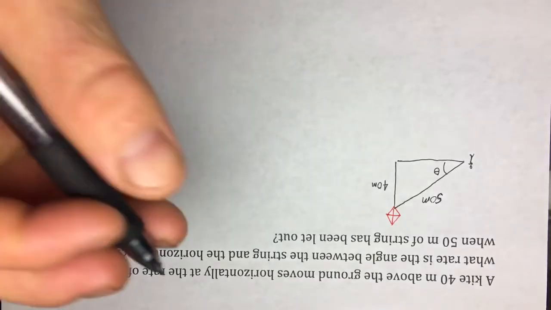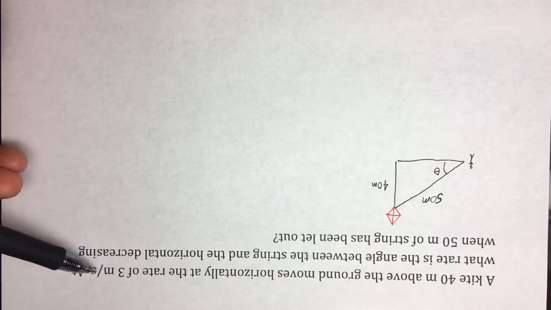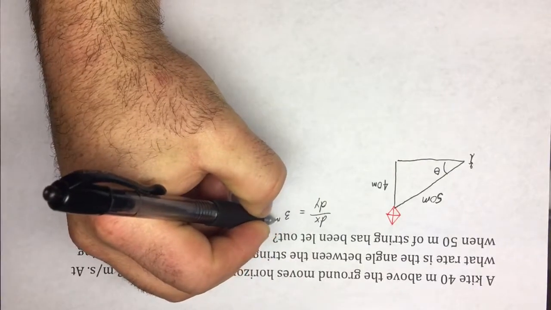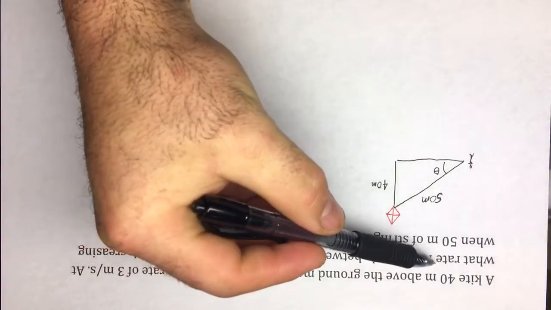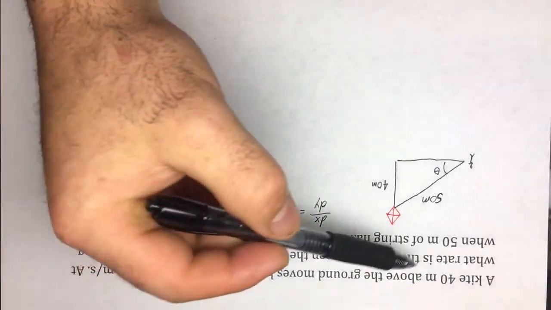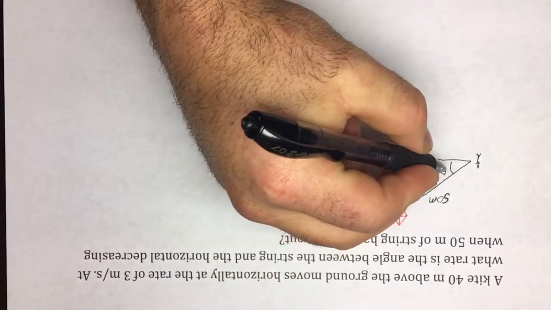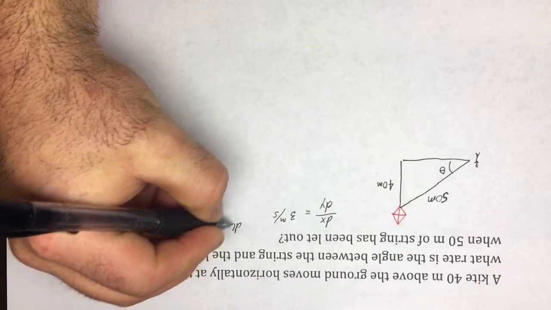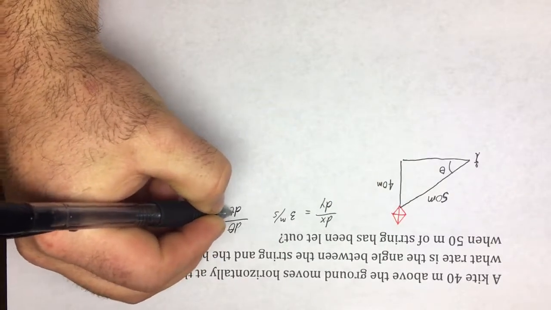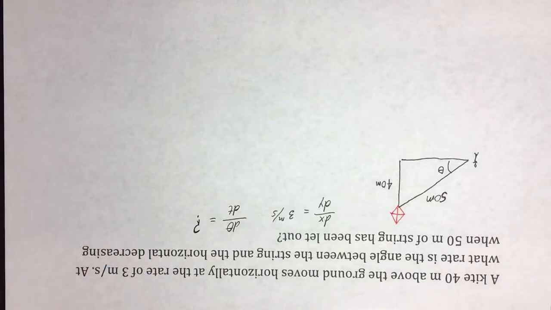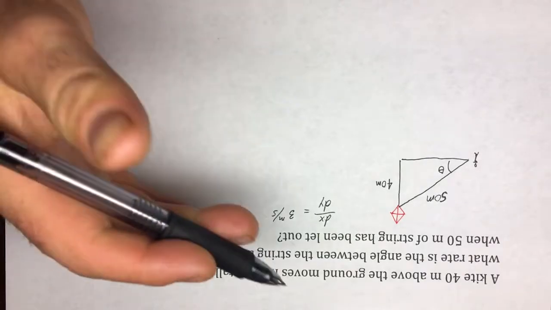what we want, and what formulas we're going to use to answer the problem at hand. So first things first, what do we have? We have a rate here, this 3 meters per second. We're going to label that as dx over dt equals 3 meters per second. What do we want? We want the rate at which the angle between the string and the horizontal is decreasing. So we want theta, the angle there, and we'll label that as so. And of course, what we want, we don't have yet. And the formulas we will figure out as we move along in our problem.